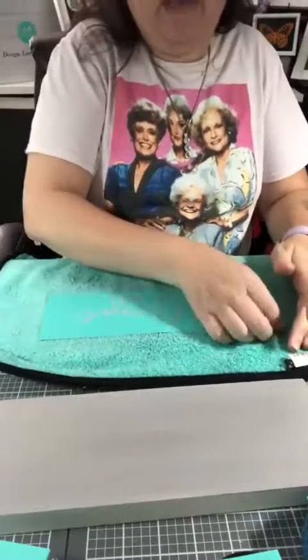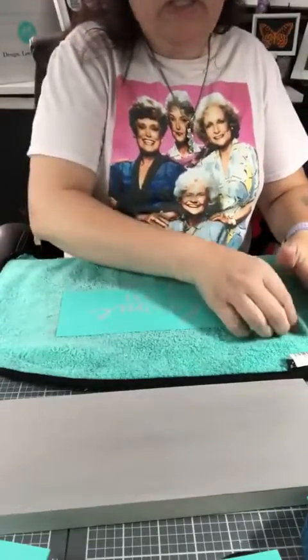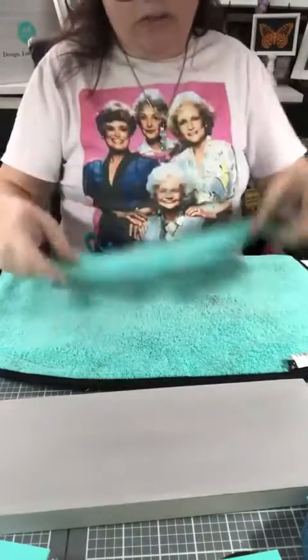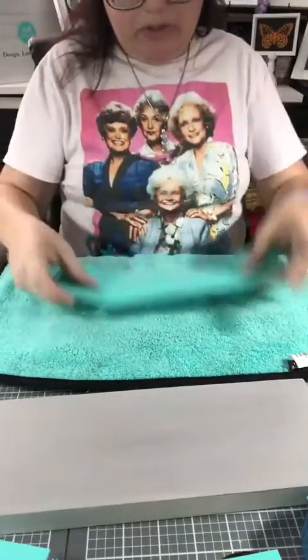I absolutely have been waiting to do this one, and I've been trying to figure out what I wanted to do it on. And this is from our new product launch. I absolutely love this design. You could do this on so many different surfaces. It's super, super cute.